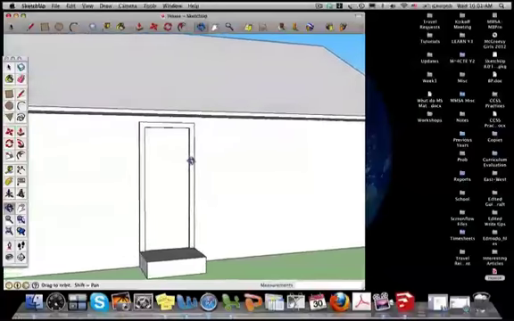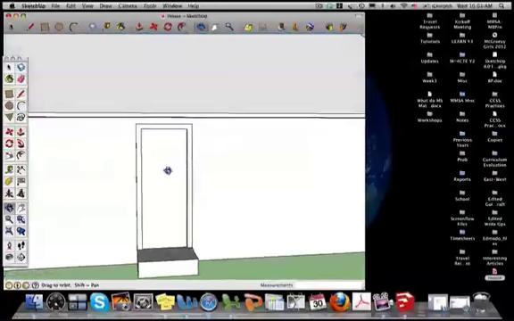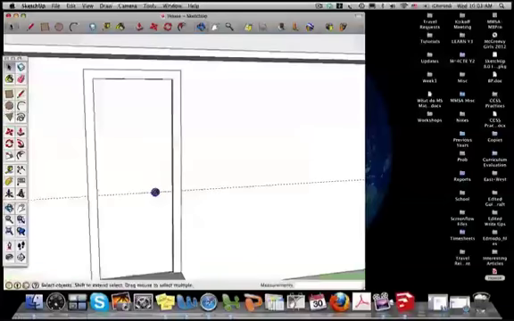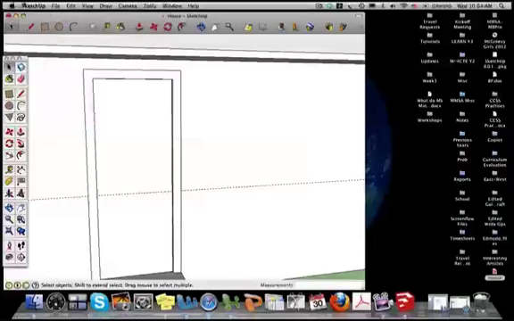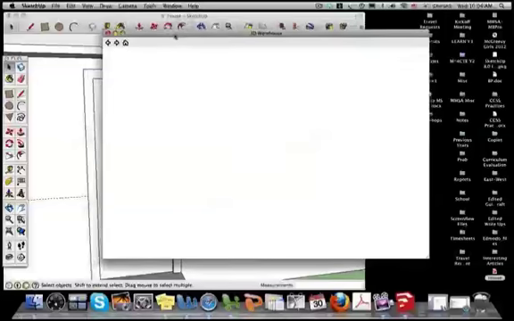The only problem we have right now with this door is what? How are we going to open it without a handle? I could go through the process of designing a whole door handle and learning all the fun and trickiness to making a door handle look just so. Another option is that there are people all over the world who use SketchUp and who make things and then share them. So I'm going to go to File, 3D Warehouse, and I'm going to get a door handle that will fit on my door.